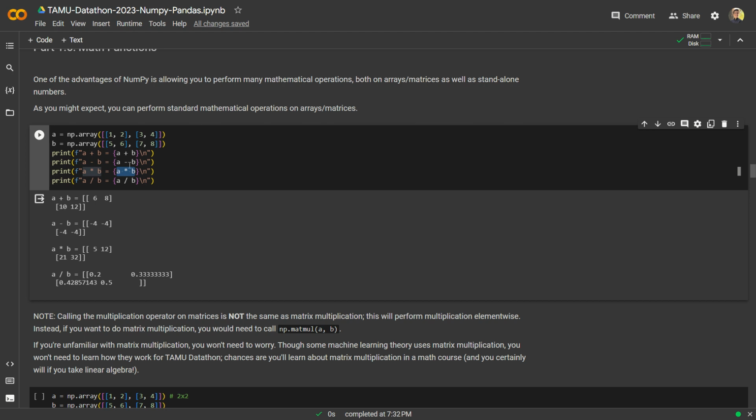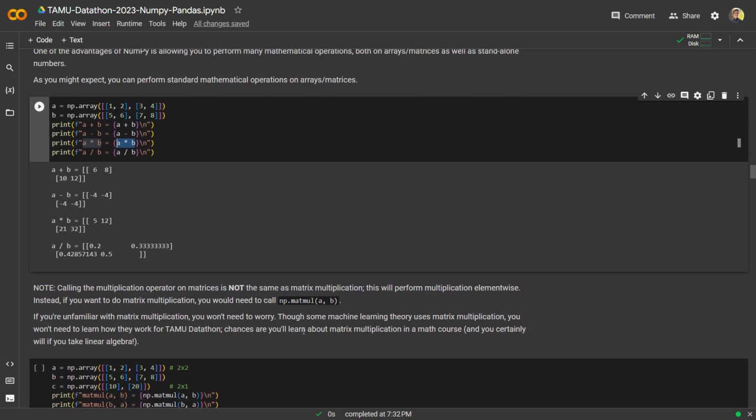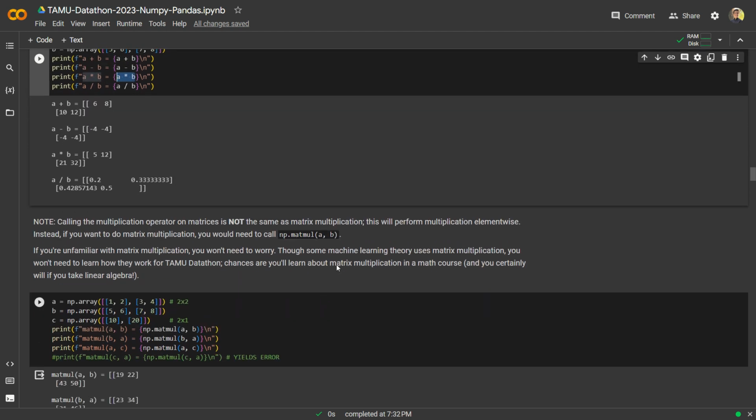But once you take a linear algebra class, you'll definitely be familiar with matrix multiplication, and you'll realize that this is not the same as performing, once again, element-wise operations. If you really want to perform matrix multiplication, then you can call np.matmul, where A and B are matrices.